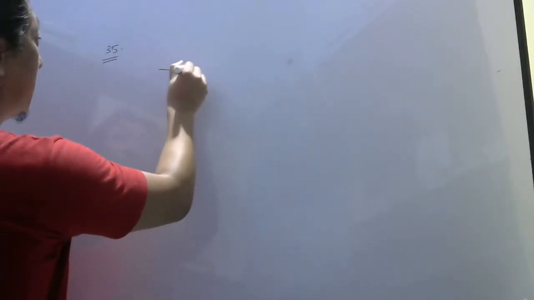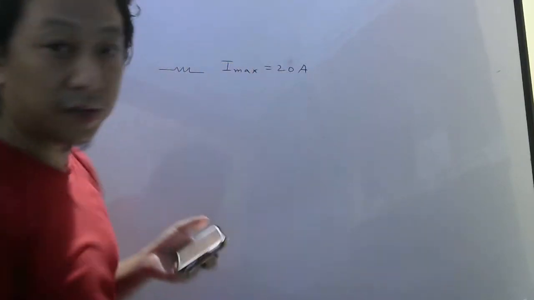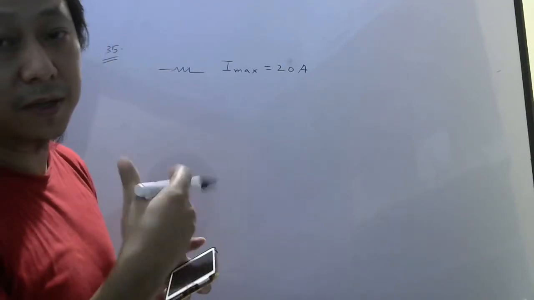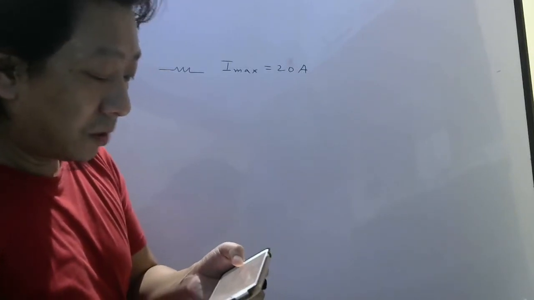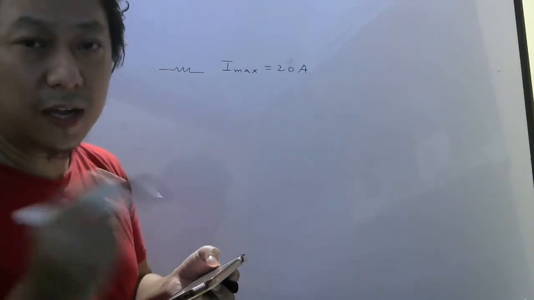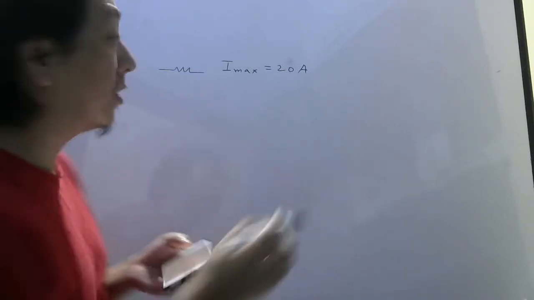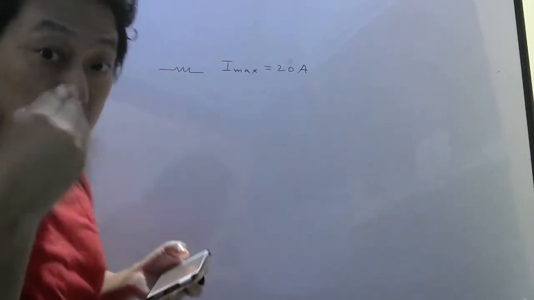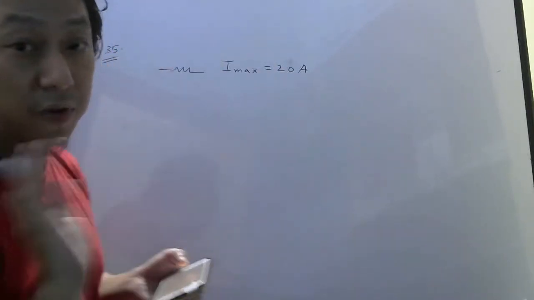A given resistor cannot carry currents exceeding 20 ampere. So there is a resistor, maximum current should be 20 ampere. So if the current becomes more than 20 ampere, probably the heat produced will be so much that the wire will melt, without exceeding its maximum power dissipation rating. So every coil will have some maximum power rating which it can develop. More than that it should not. So this is the current which will produce that much maximum power. So that is why this is the maximum current. More than this current should not flow.